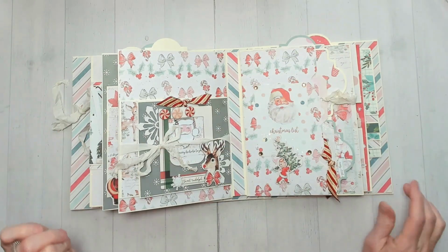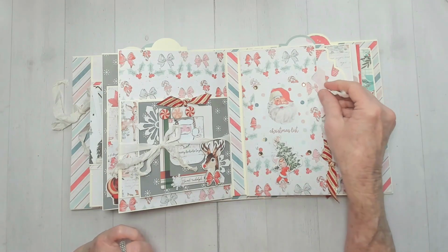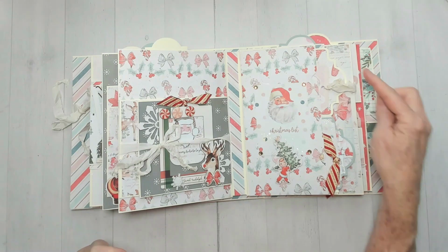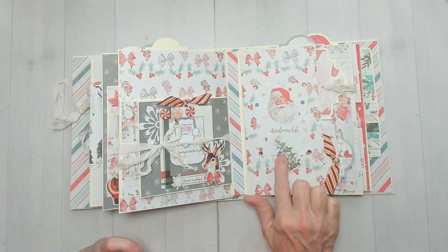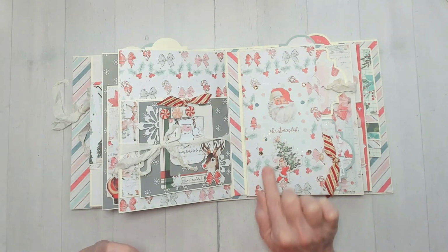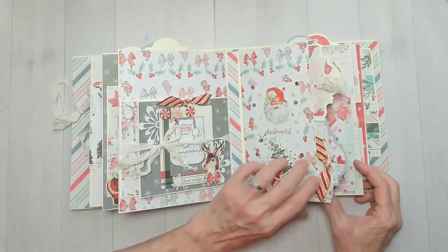Okay. This side has the large pocket. I have the tags that I had in there with the bows, and then I put one each of ivory and a mint green Heartfelt Creations die. Add the little child with the tree and the little pink birdie, some gemstones on the Christmas list cut apart. And then this opens up.